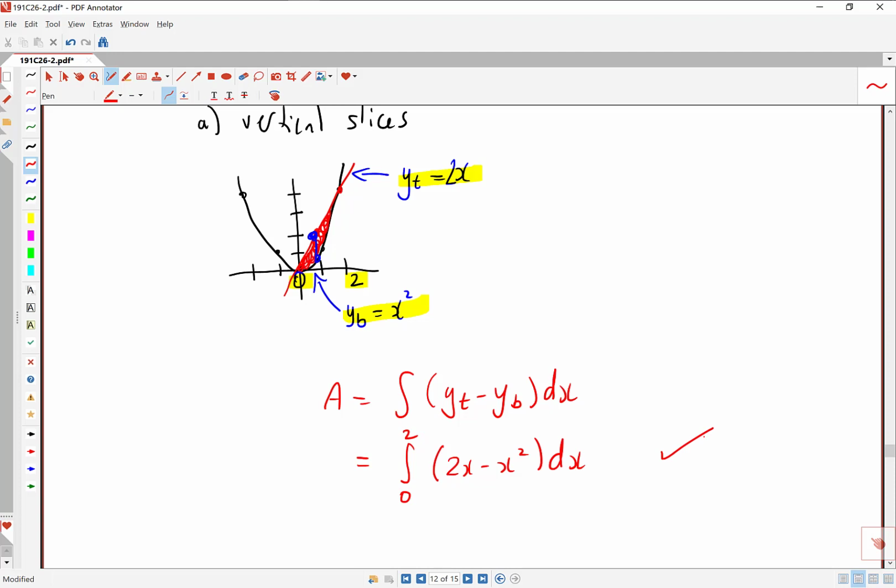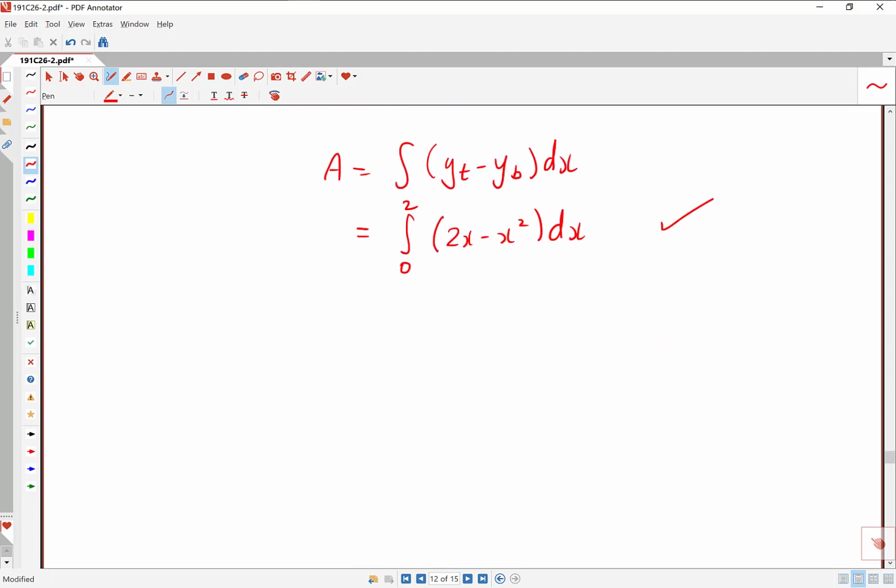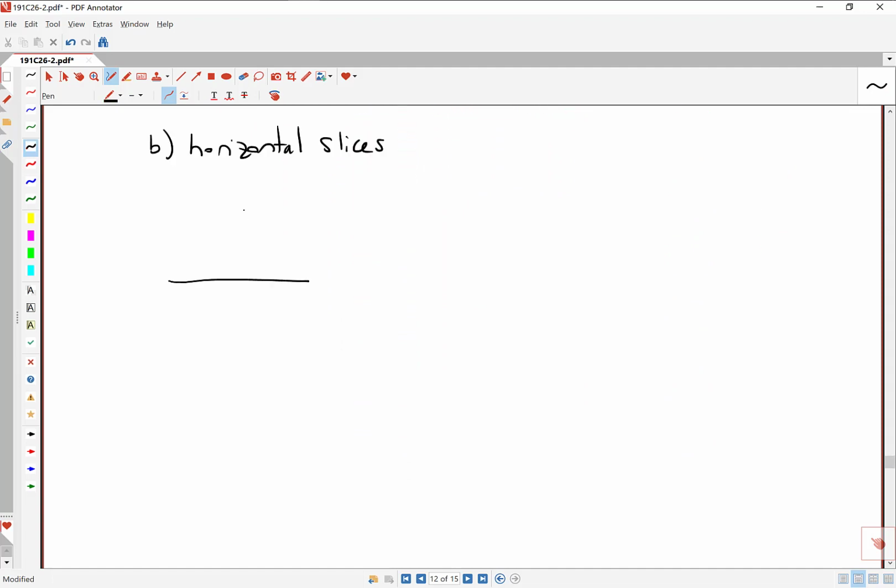Okay, let's try the same thing using horizontal slices. So this will be part B. So I'm going to redraw our picture. Remember, we had the parabola, and then we had the line y equal 2x. And this time we're going to fill in this area using horizontal slices. So first thing you might think about is just what y values would I be ranging between? So y equals 4 and y equals 0. That would be interesting to us. This point up here is the point (2, 4). Okay, so we've got y values figured out, and then we need to do x right and x left.